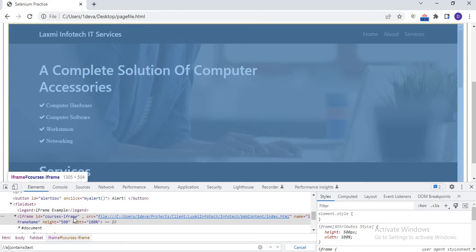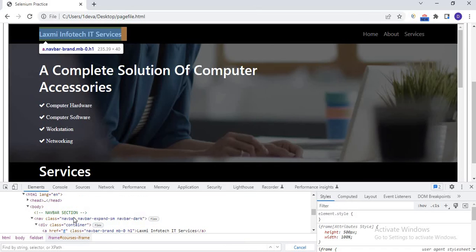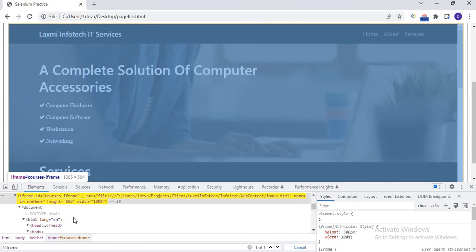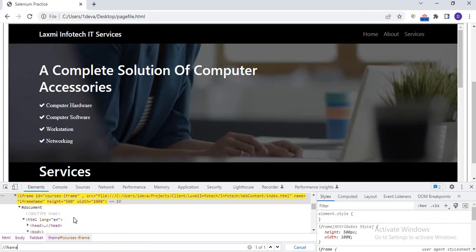So first we will give an iframe. It will be an iframe only. When we type it, iframe automatically comes, but sometimes it doesn't, if we have many iframes.